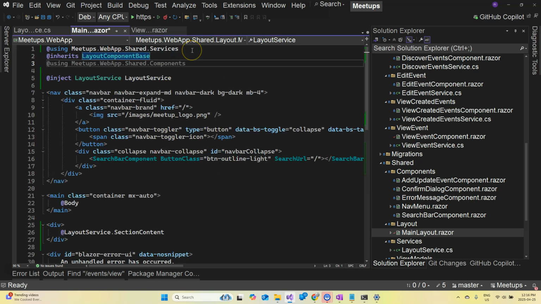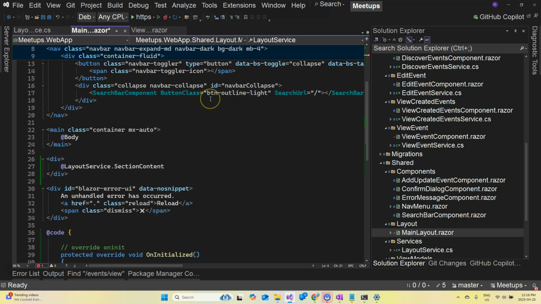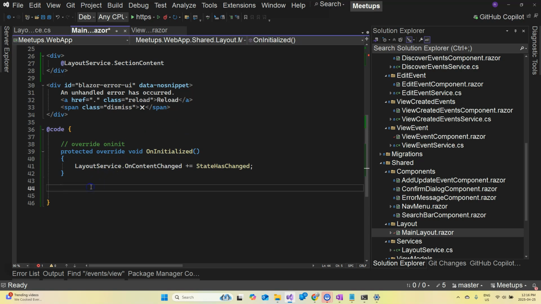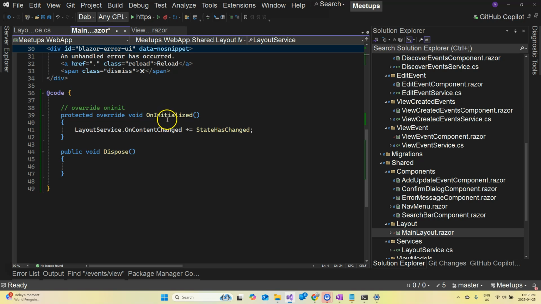So I'm going to come to the top, and I'm going to say implement IDisposable. And then I'm going to scroll down to the bottom, and I say public void Dispose. And now if you scroll up, the red squiggly line is gone, because it implemented this method. And inside here, I'm going to just copy this, and I'm going to use the minus sign to get rid of it. Okay, make sure that there's no memory leak this way.